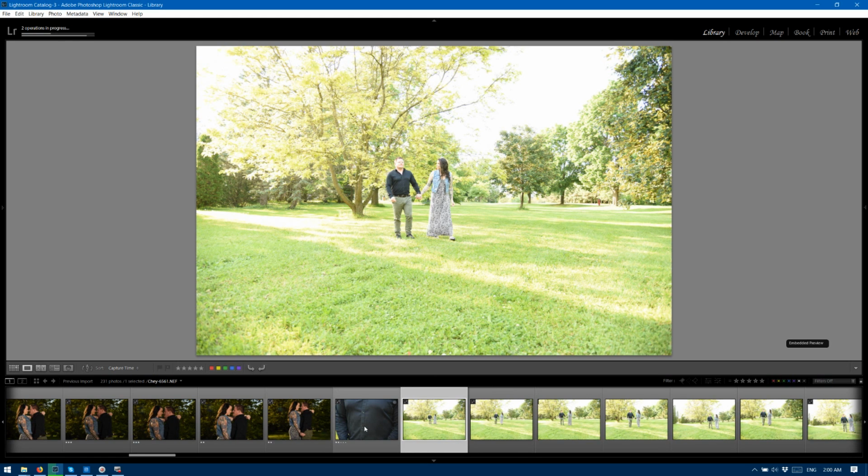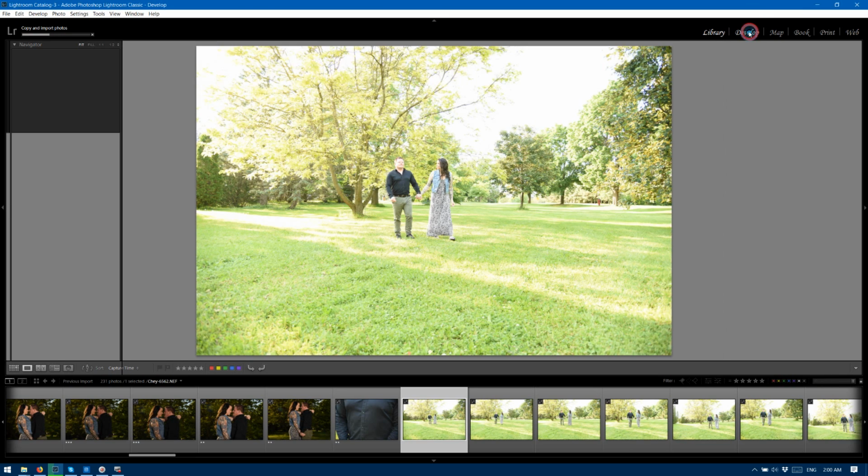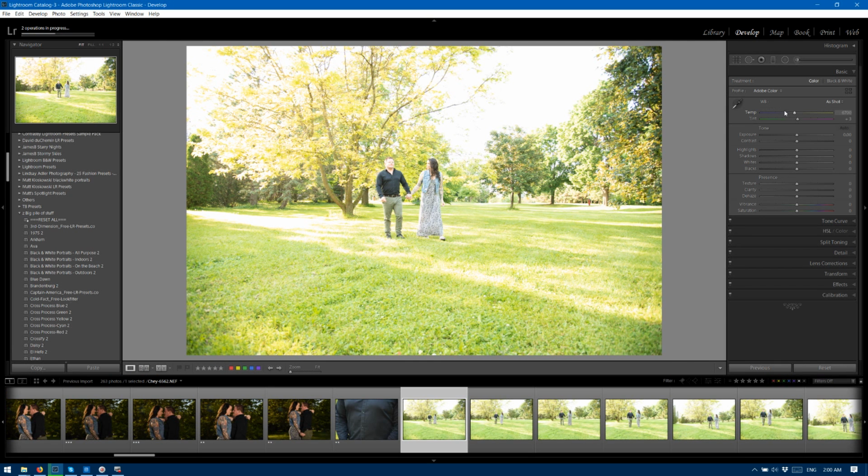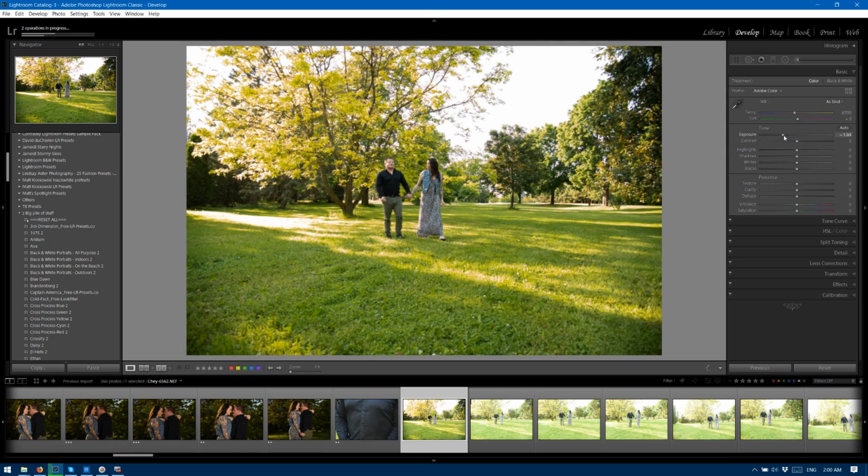I tested the shirt when he was in the shade, but now they're in the sun, so it's a little bit bright. I'm just going to see if I like this or not. I might actually test something just before I decide whether I'm going to do anything with this. If I want to, I can go to the Develop Module and just bring the exposure down. And you know, we can probably do something reasonable with these.